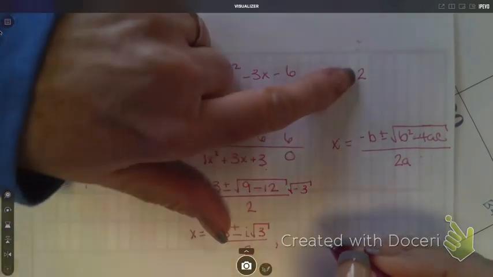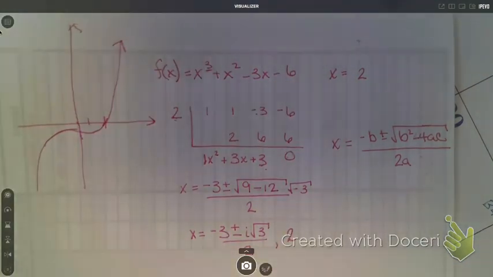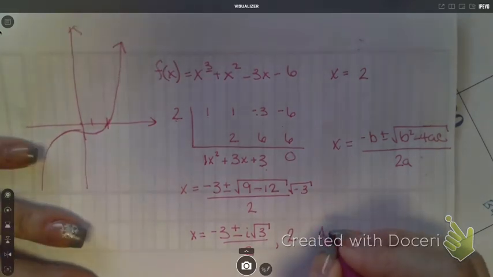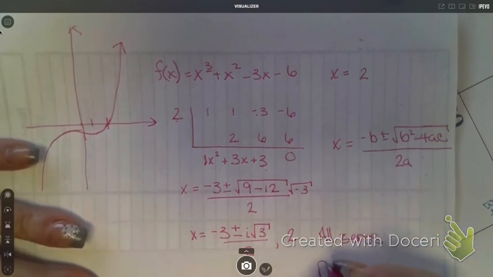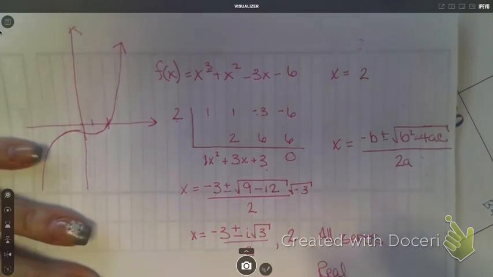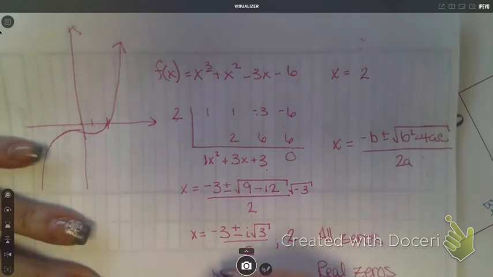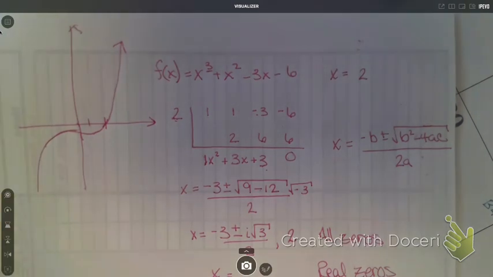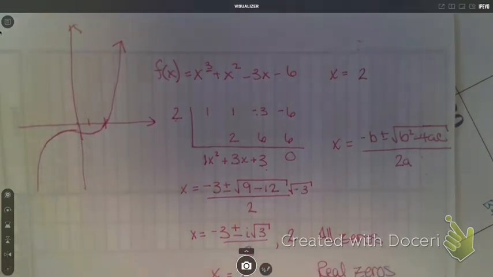And the real zero we had was what? 2. So it didn't say find all the real zeros. It said find all the zeros. So these are all zeros. What are the real zeros? Real has 2 L's in it. I was going to write really zeros. What are the real zeros? x equals what? Here are your 2 zeros. Which ones are real? 2. Because i is a complex number, isn't it?